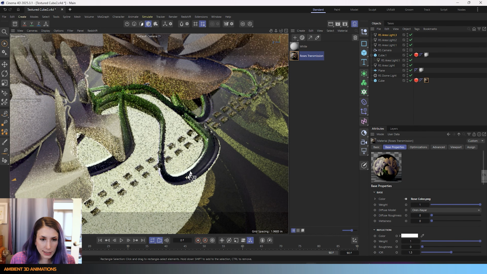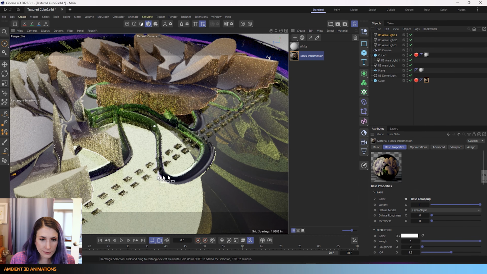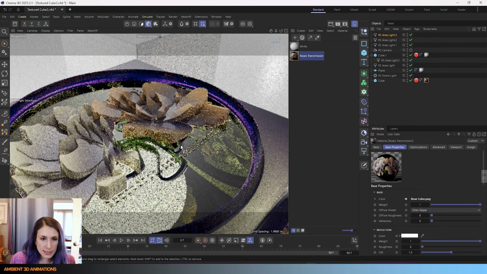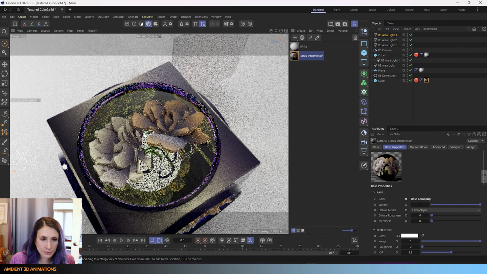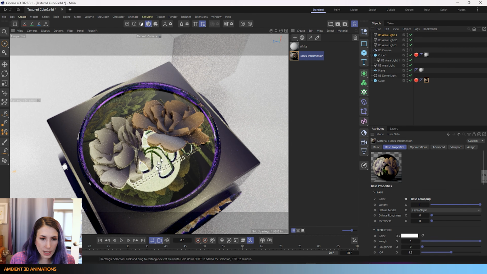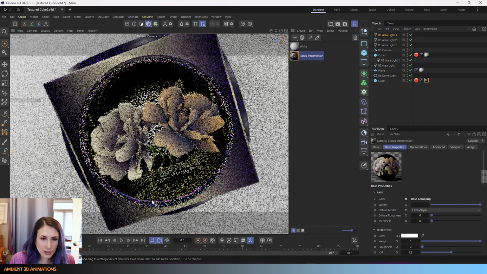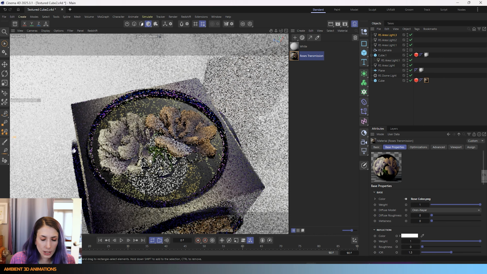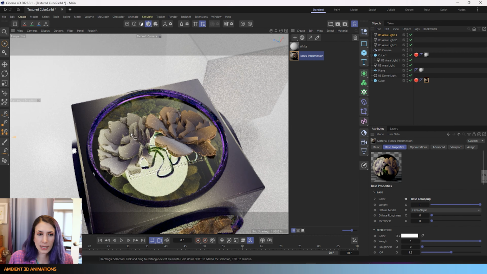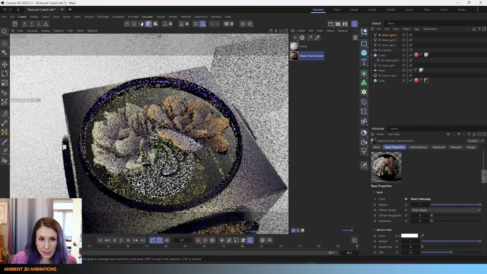And I used a gradient to create this colored gradient for the stem. I put a light inside of the cube so that I could show you that you can also use this to control more glass-like elements within the material too.